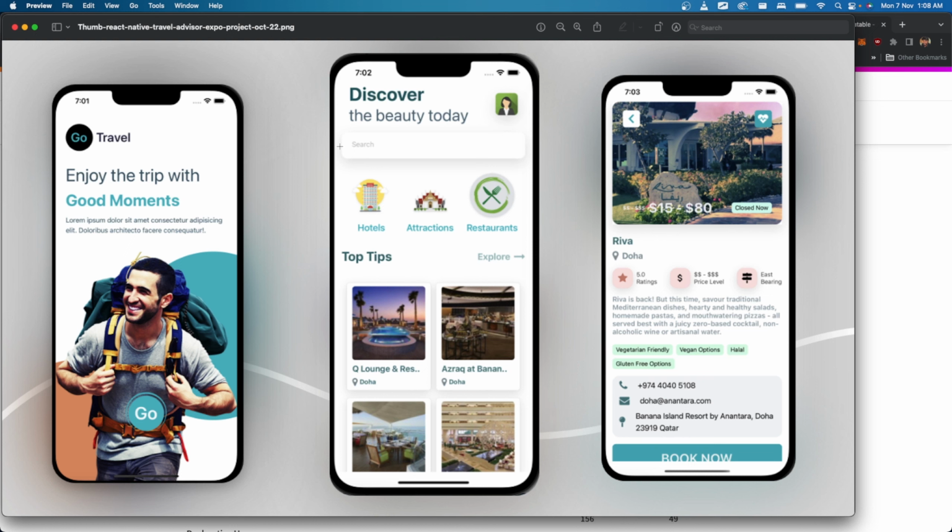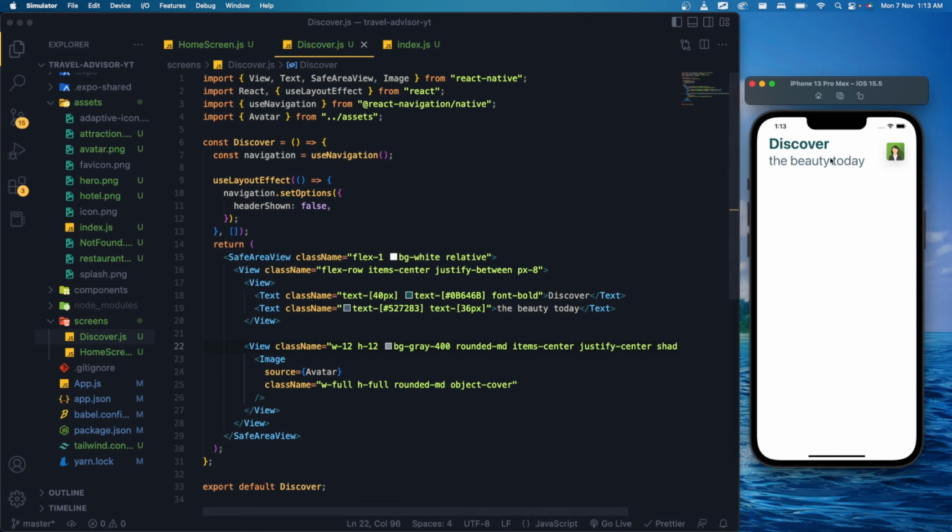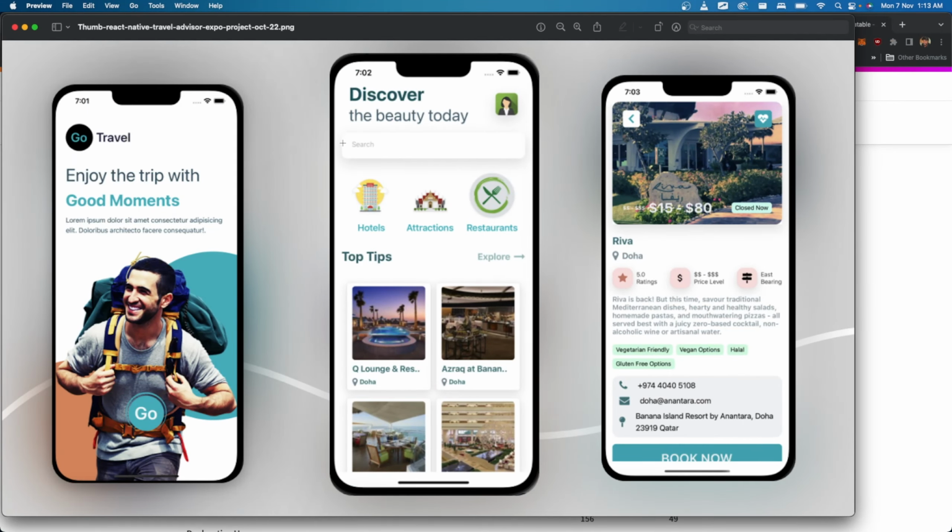So then what we are going to do is bring this search box, which is actually a Google Places search box. Once you click that, it will show the autocomplete options and everything, and that's what we are going to do next. All right then, since we successfully created the top header section, next we need to create this search box.